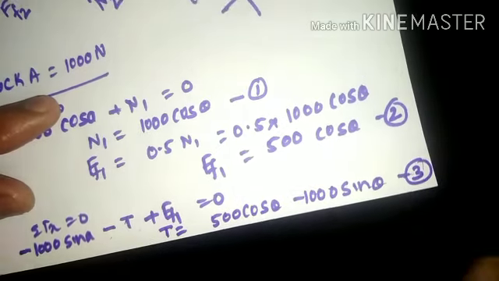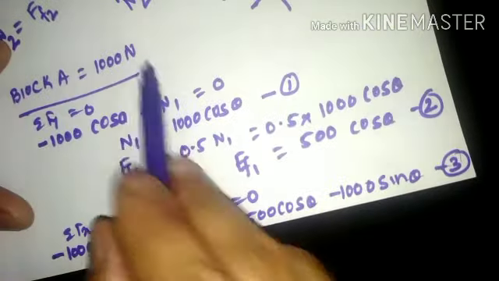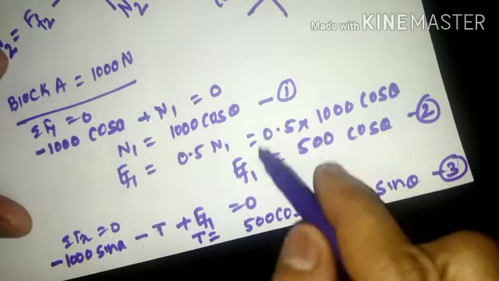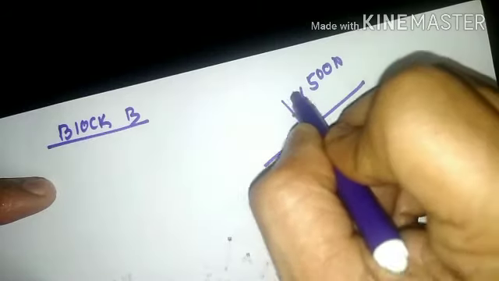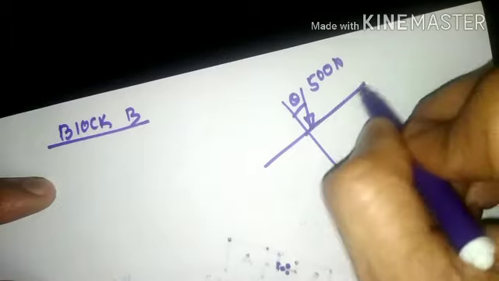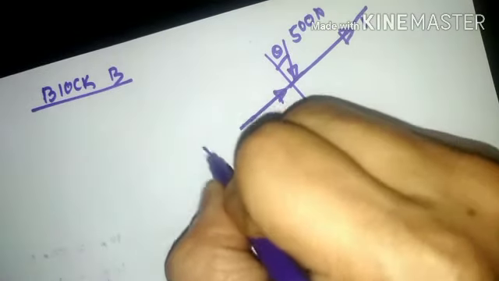So this particular T value, we keep it as it is now. Now this completes all the solution pertaining to block A, which is of 1000 Newton. Now the same procedure we need to adopt even for block B. If I draw the force diagram of block B again, the self-weight is 500 Newton downward and the inclination here is theta. T is shown in the upward direction because it's a resisting force for block A, and the frictional force is also shown in the upward direction, shown as F_F2 here.